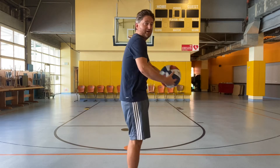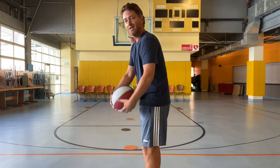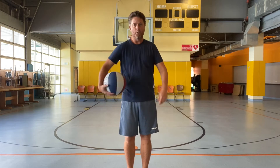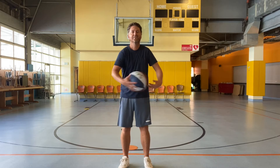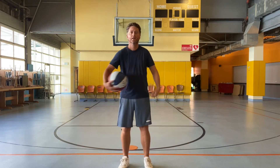All right. Right now we're going to take the ball and go behind our back. You can go slow to start — go behind your back, catch it on the other side, and come back and around. If you drop it, pick it up and start over. You might want to use a smaller ball to get it all the way around your back. Go 10 times one way: 1, 2, 3, 4, 5, 6, 7, 8, 9, 10. Then the other way: 1, 2, 3, 4, 5, 6, 7, 8, 9, 10.